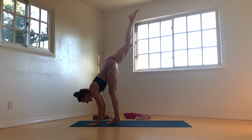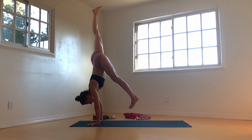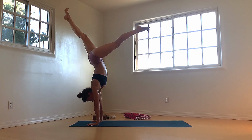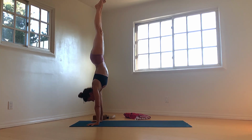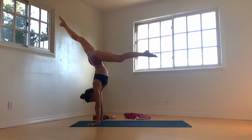Hands plant. Little bandha check. Arms straight. Push the floor away. Connect the legs together at the top. You can flex. You can point. I love the point. Doesn't look all that pretty. There you go. There's a point. Slowly lower. Left foot can toe tap the left wrist.